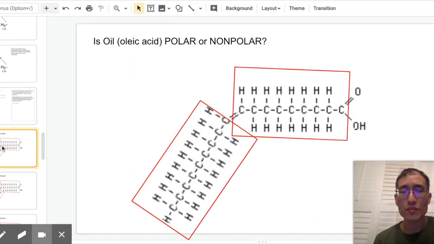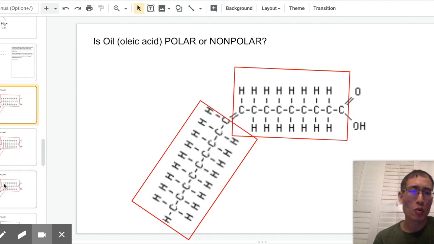Okay, the next molecule was oil. So oil is a giant molecule. It's got actually lots of molecules in it, but this has got lots of C's and H's. So a lot of people pointed out that we do have lots of C's and H's. A couple O's down here, but mostly just tons of carbons and hydrogens.